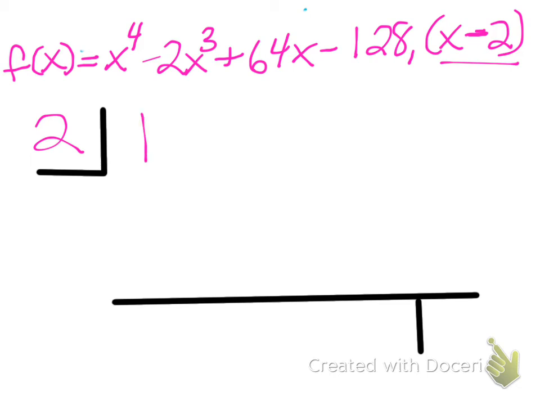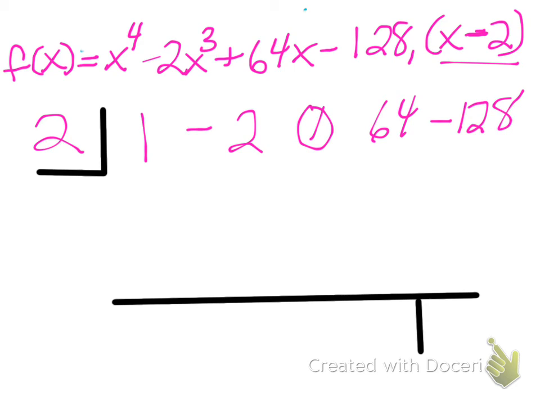Then I'm going to put my coefficients in the order that they are expected to come in. So I'm expecting the coefficient for x to the 4th. Then x cubed. Then x squared. Uh-oh. I don't have an x squared. So what do you put? You must put 0. If you do not put 0, you will get the wrong answer. Keep going. It's now expecting the coefficient just for x. And then the last number, the constant by itself.